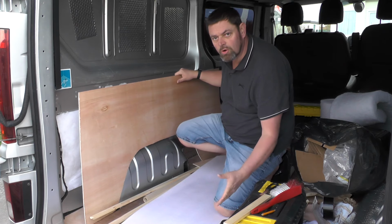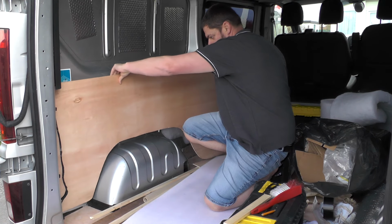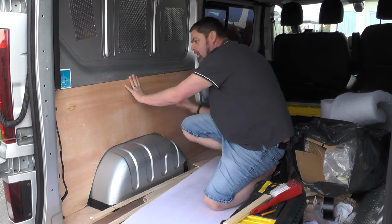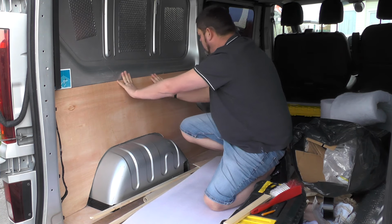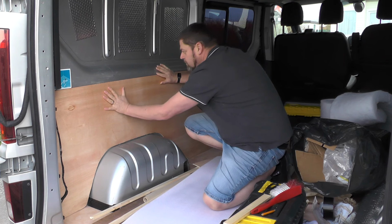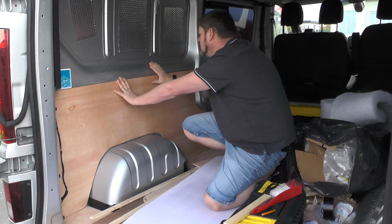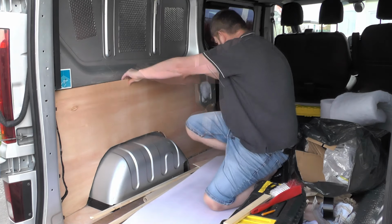Now the template's all cut out, offer it up, put it down the wires there. There we are, that drops nicely just beyond that lip there, into there, so when that's screwed in, that'll be a nice tight fit to there. The carpet will come over here nice, be a good finish, happy with that.